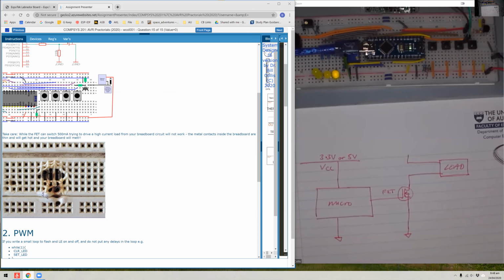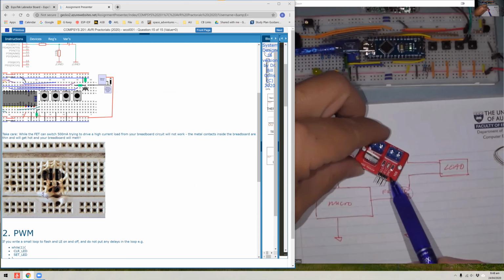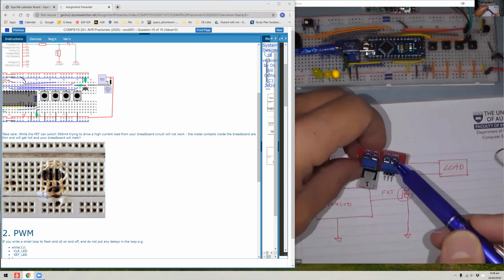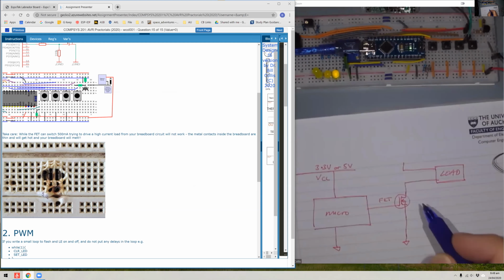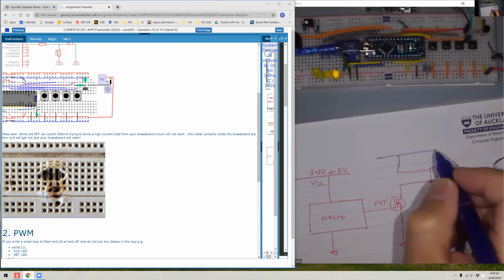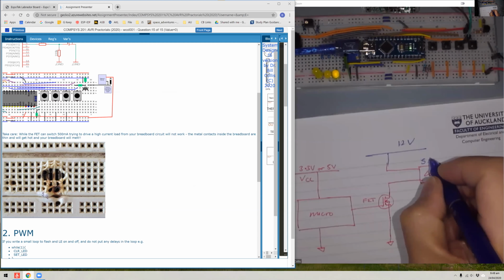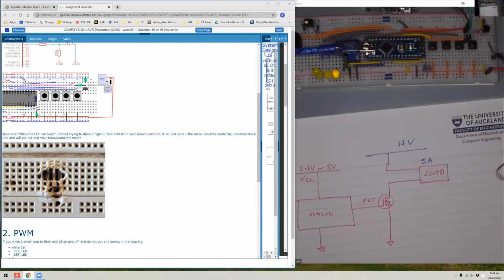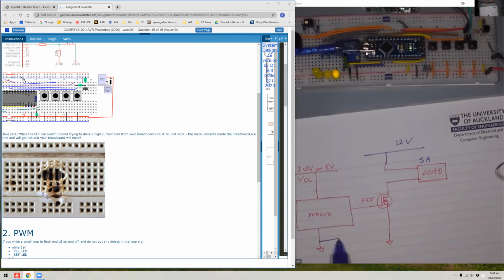So what you would end up doing is connecting this in some other way. You can actually buy these little boards which have got the FET on them and the pins to plug into your breadboard, and then it's got a separate power supply. They're quite a useful thing. That means you might have some other power supply here, like 12 volts, and this might be a 5 amp load. All you have to do is connect your FET, and make sure your grounds are connected.